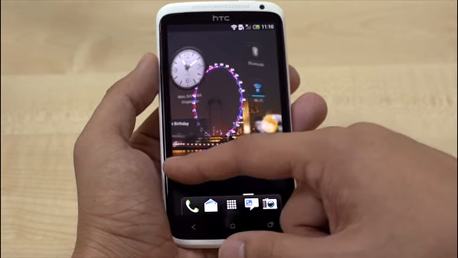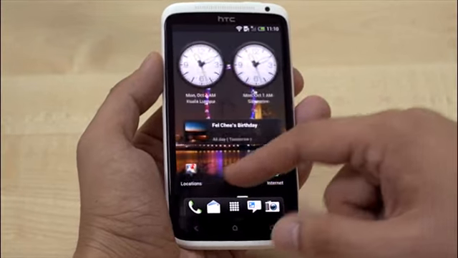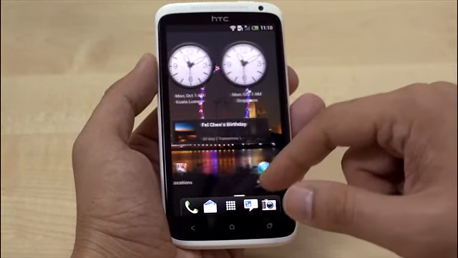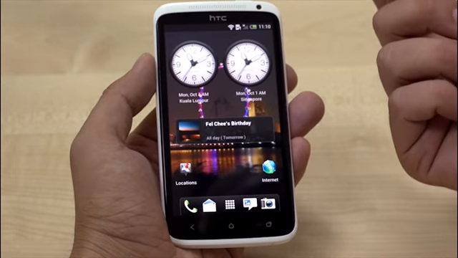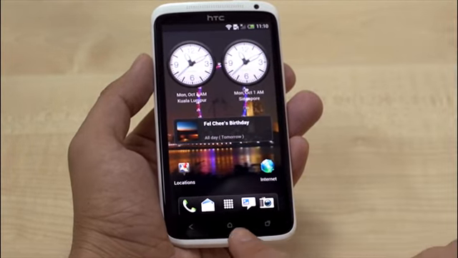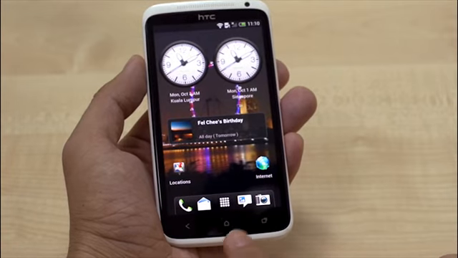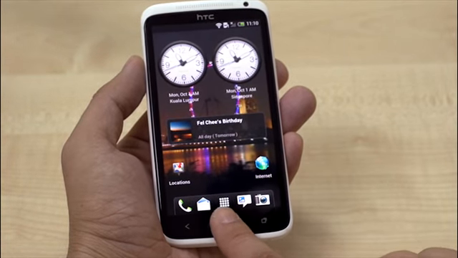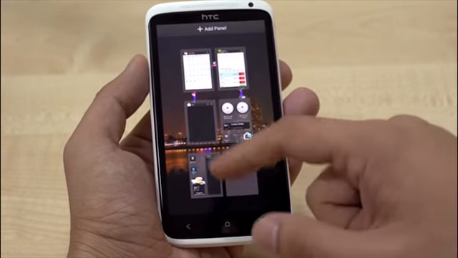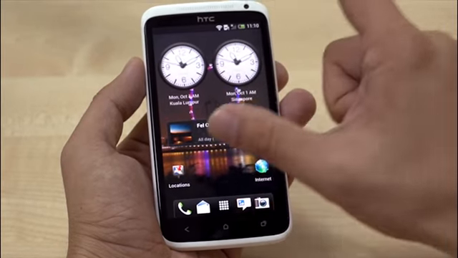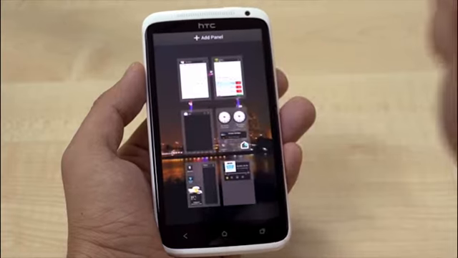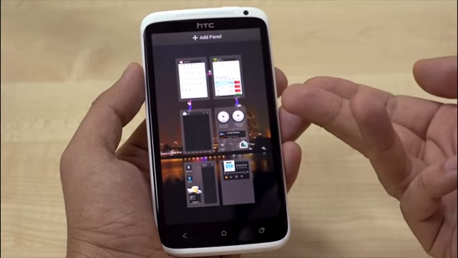Now you may notice there's different panels right here. A lot of different panels to put all your content information on. If you want to create new panels, it's actually as simple as either double tapping on the home screen. So let's do this. On the home button rather. 1, 2. You can show all your panels here. Or it's as easy as just pinching on the home screen. So let's pinch. Same effect.